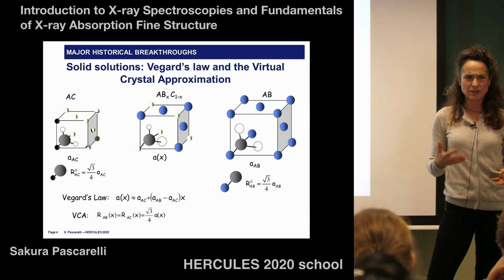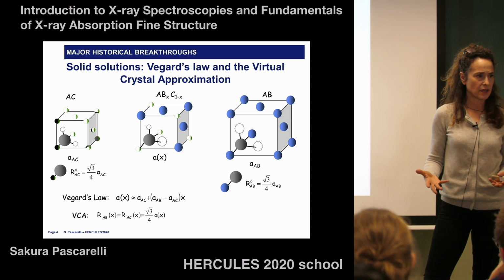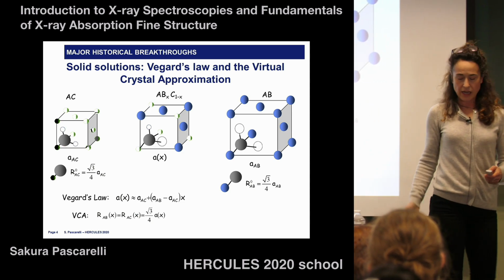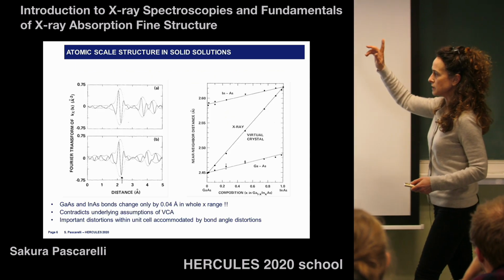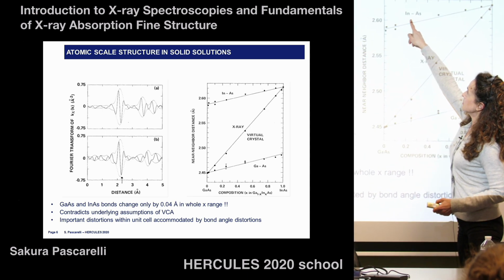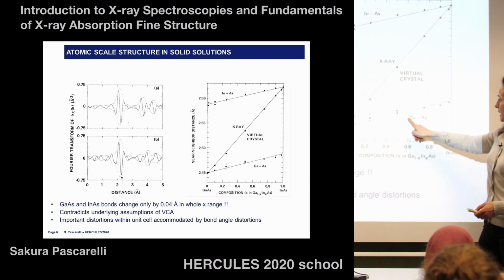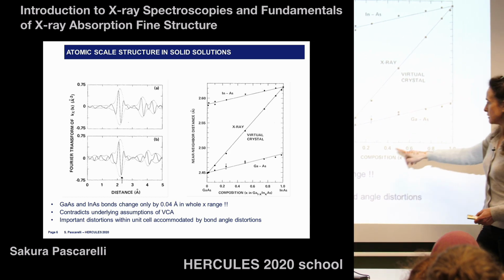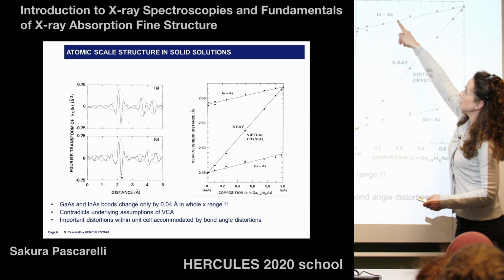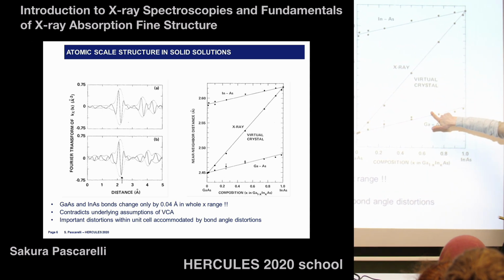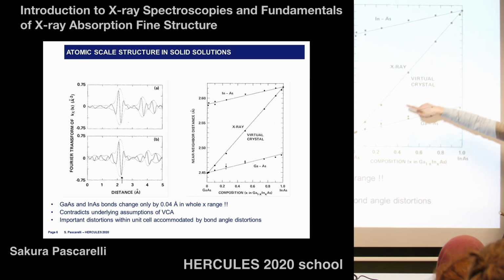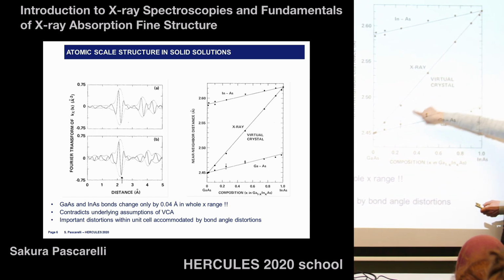And something was wrong. I mean, it wasn't working, because this is a very wrong approximation, but nobody knew at the time. And so these people did the first measurements. So they did the arsenic K-edge in these systems, and they measured the arsenic-indium distance and the gallium-arsenic distance as a function of x. And you see the virtual crystal approximation says that these two distances are equal to each other. And actually, look how different they are. So instead of falling on this line, they're completely different.